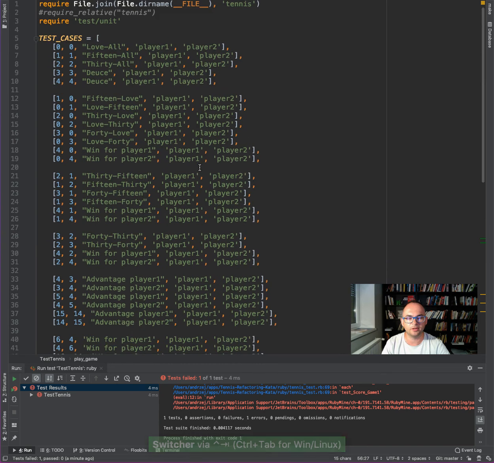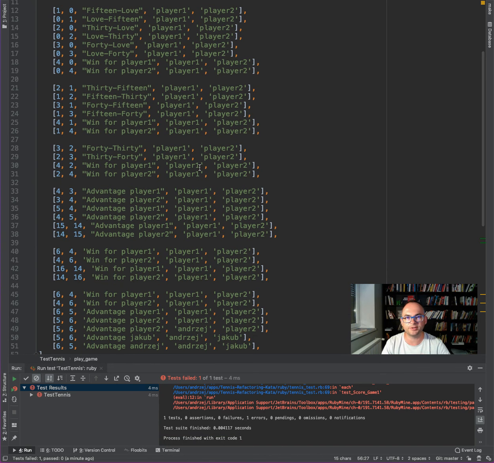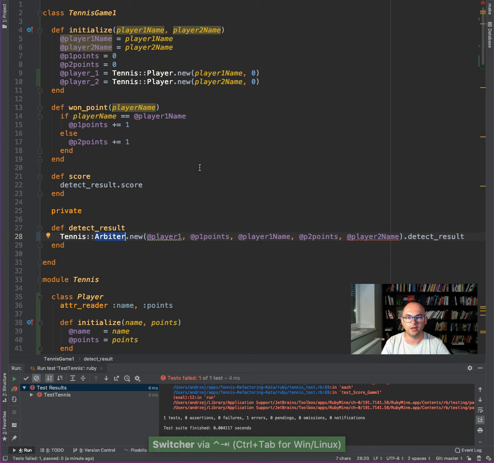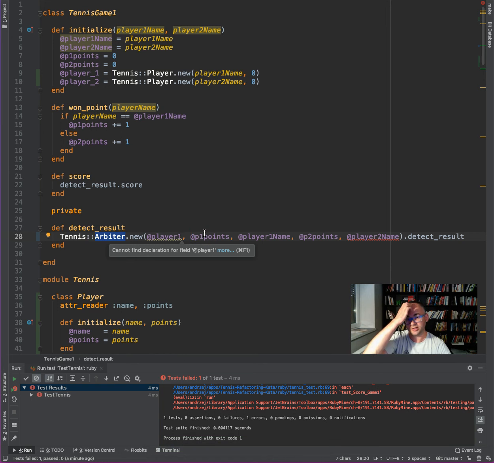Maybe later we will refactor them as well. Tests are also meant to be refactored. But for now I can easily change, and I don't have to change it everywhere in the test. So I'm not changing the test. This is good. So the tests are good. The tests are good if I can change the code and I don't have to immediately change all the tests. So that's a good thing.